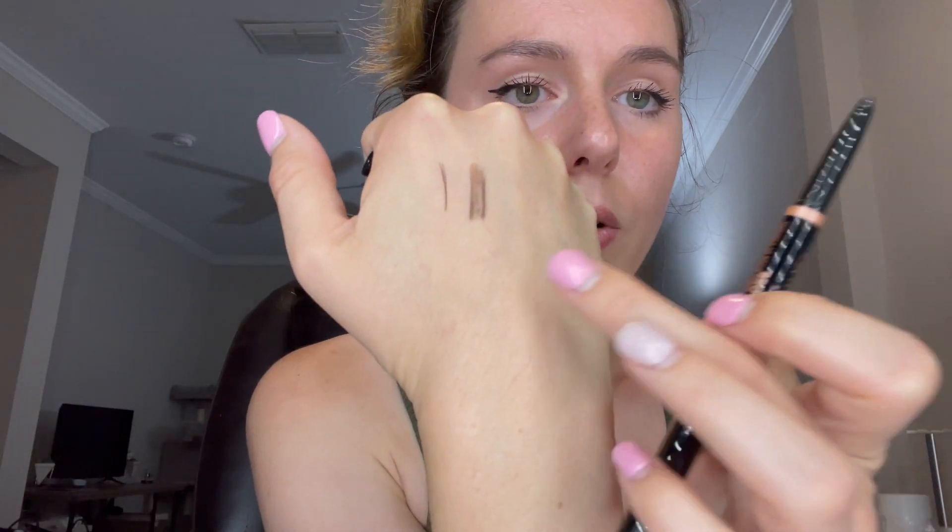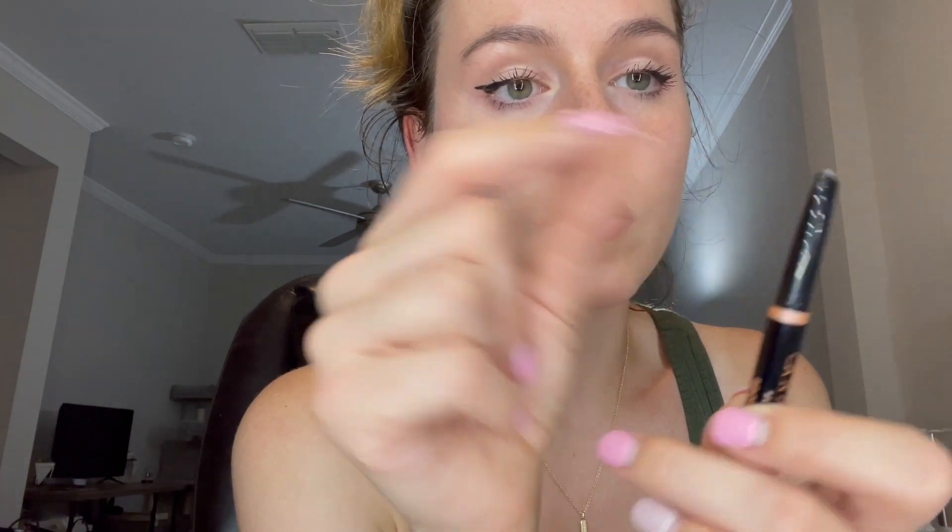Let's go ahead and swatch. It gives you a really nice thin line. If you go over in the center it kind of just gives the two sides and doesn't give a full line in the center — this is disappointing. I would not recommend using the thicker side because it's not going to come out very even, but if you use the pointy tip it's going to give you nice thin lines that look like hairs. So that's probably your best bet. The color is perfect — it's in the shade Medium Brown — so I'm very happy with that.